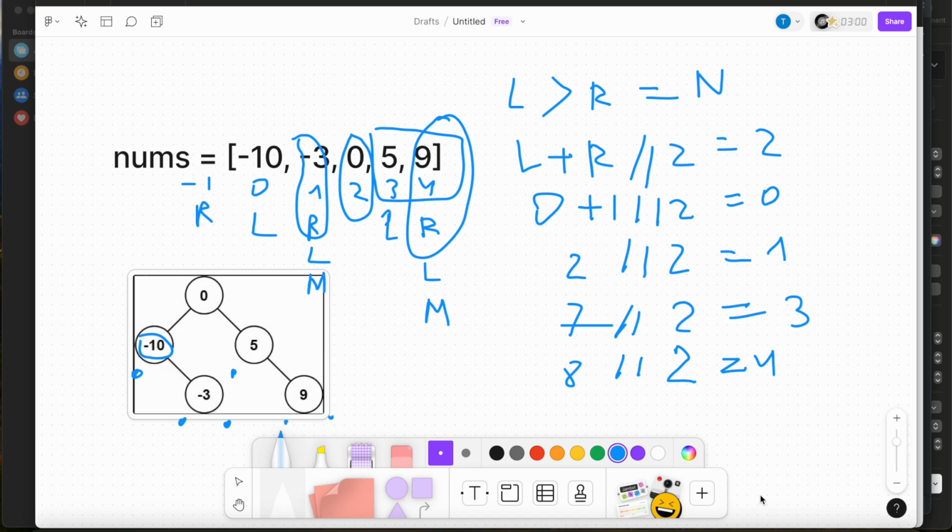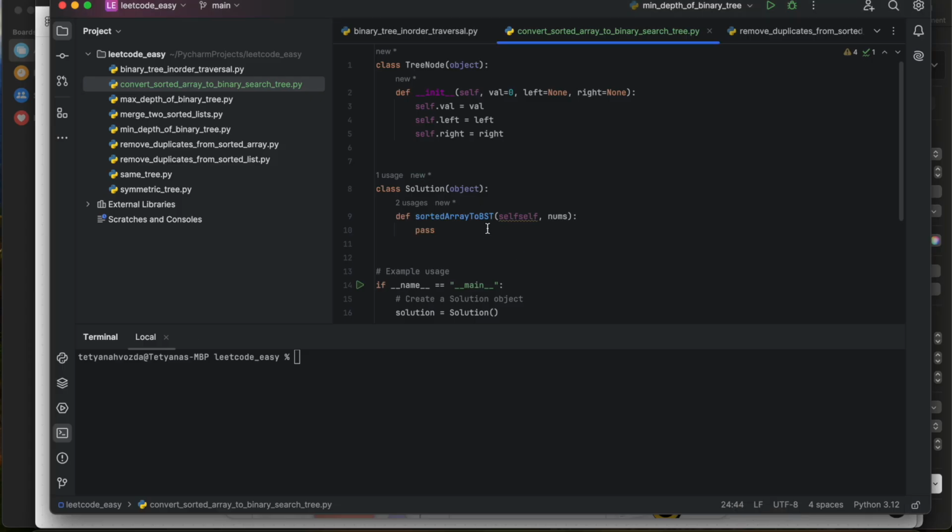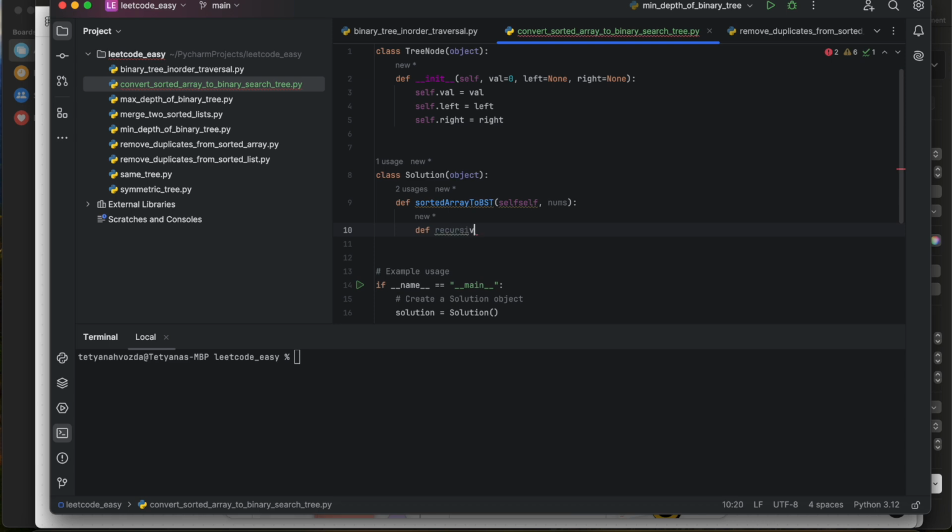Now let's do the same in Python. As we said, we have to use the recursive function. We will use this function with two parameters, left and right, in order to know what is our left pointer, the index 0, for example, and the right pointer, the last index in the array.